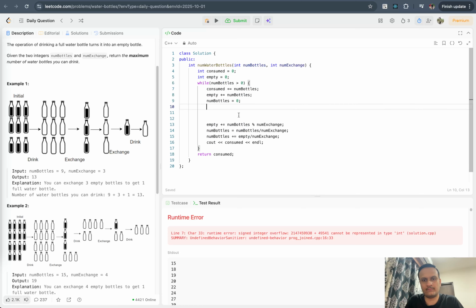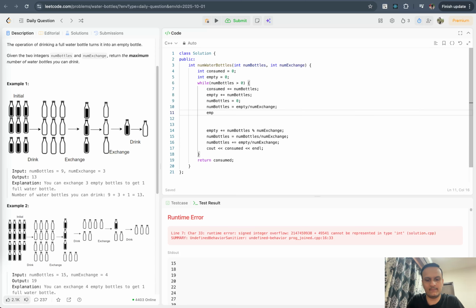We have drunk all the bottles here first, so we have these many empty bottles. So empty divided by number of exchanges, I will do this. So these many bottles I have after this first iteration, and empty will become number of bottles multiplied by number of exchanges, how many bottles are subtracted from these empty bottles, and the remaining is empty.